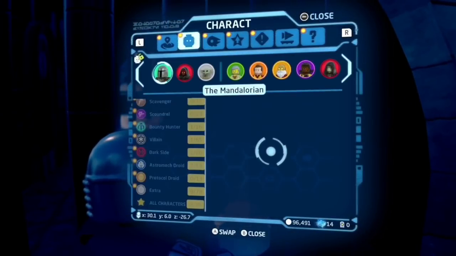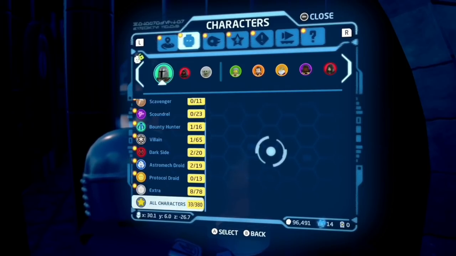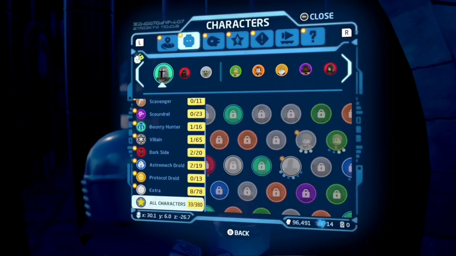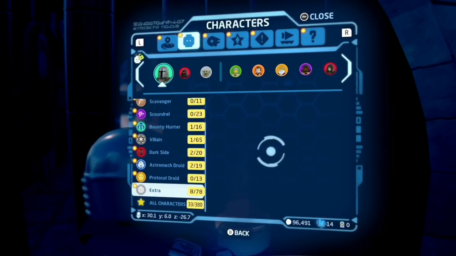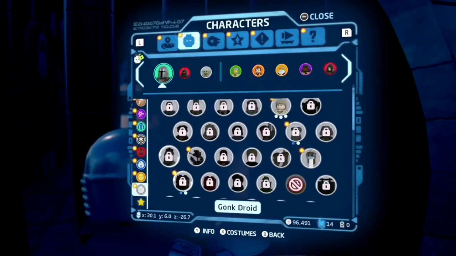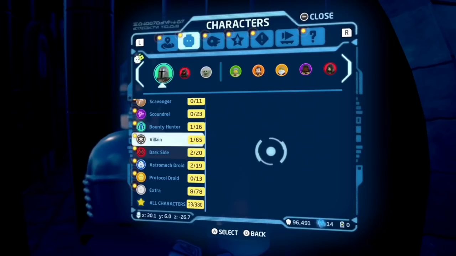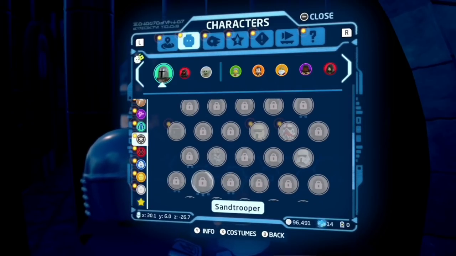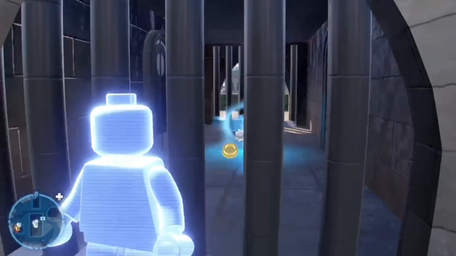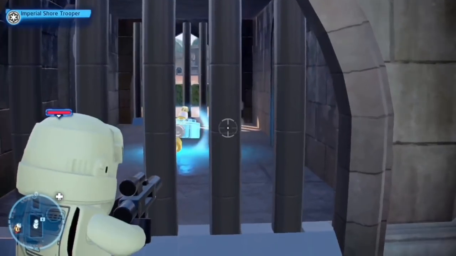He's not working. We should go down to all characters here and go through. I can't see the characters. Why can't I see them? There we go. There's the stormtroopers I'm looking for. Okay. So, we got our stormtrooper here. Ready to go. So, we should be able to throw a bomb.